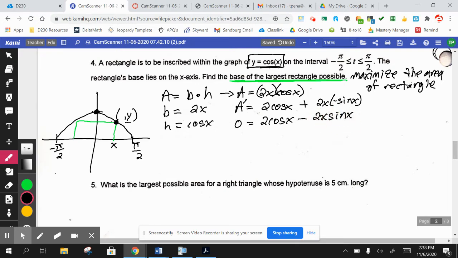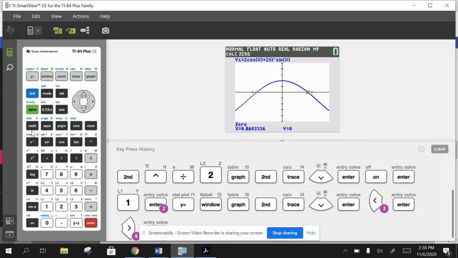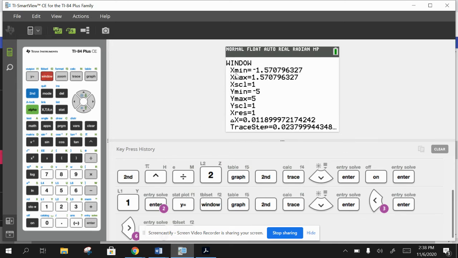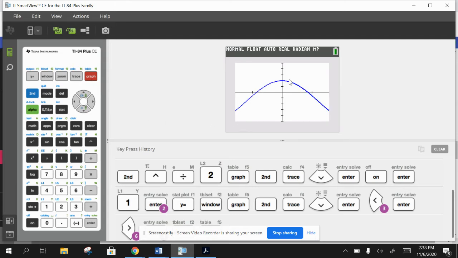We then think, is there anything that makes that derivative undefined? There isn't. We then understand, similar to one that we had done earlier in the notes, if I try to solve this by hand, that's going to keep you busy for a very long time. So what we're doing is we're graphing this into our calculator, and we're calculating the 0 on the calculator. If you wanted to try it, feel free. If not, understand when I graph this, we also have an interval. We're only concerned about this interval up here, the negative pi over 2 to the positive pi over 2. So when I show you what this looks like on the calculator, if you look at my window, I went ahead and made my x minimum a negative pi over 2 and my x max a positive pi over 2. When we then graph that equation, here's what it looks like.